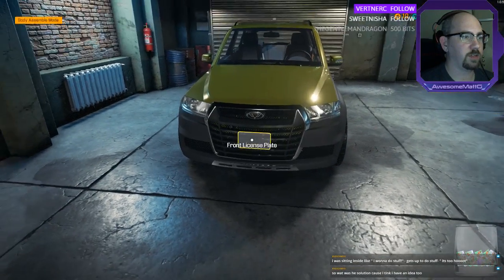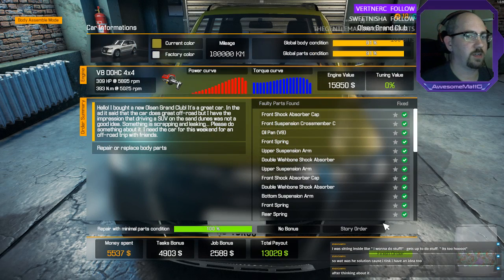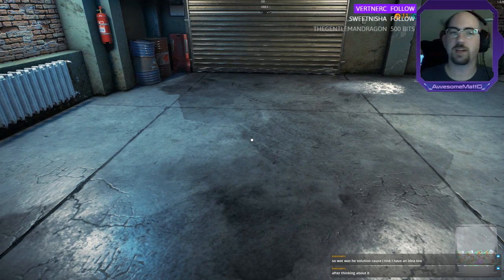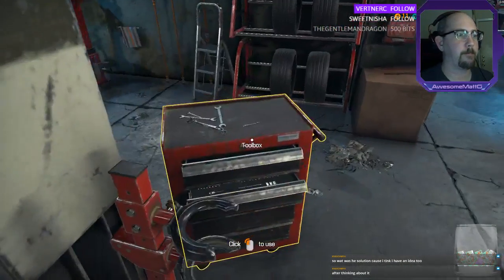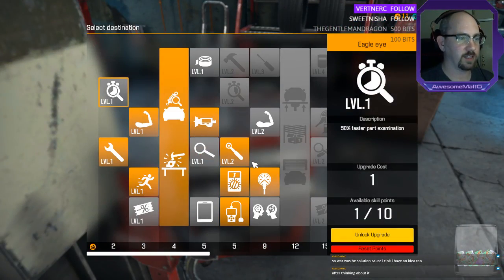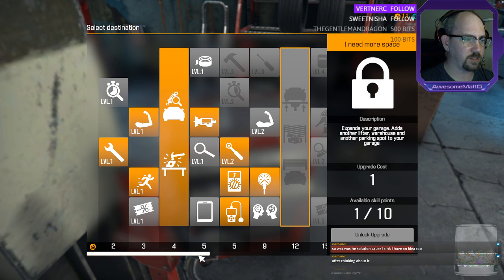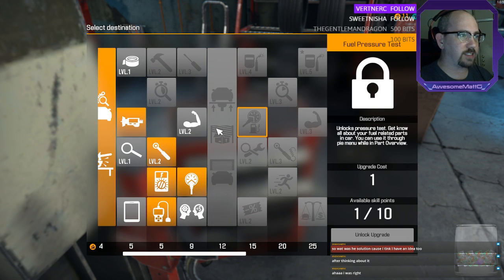Assemble mode. I think the damn thing was missing a license plate. A license plate! Ugh. That's all it was. Alright. Let's expand the garage. Shall we? Or is this locked? No, it's locked! Damn!